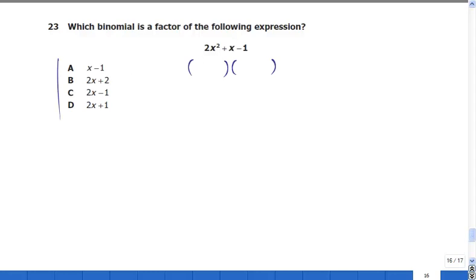right? If you start with the first one, you just say, well, if the first one is x minus 1, what should I have for the second one? For the second one, if you're looking at the first two terms' product, this x and whatever number will be there, they should multiply to 2x squared, which means this one should definitely be 2x. Now I'm checking the last numbers. Because I have a minus 1 in here, for this minus 1 and the number that will be here to have a product of negative 1, I should have a positive 1 in there.